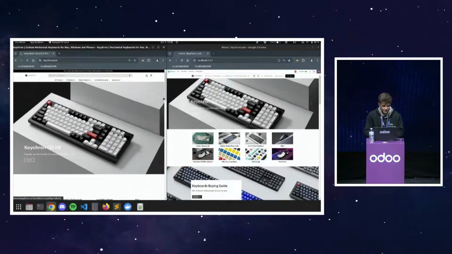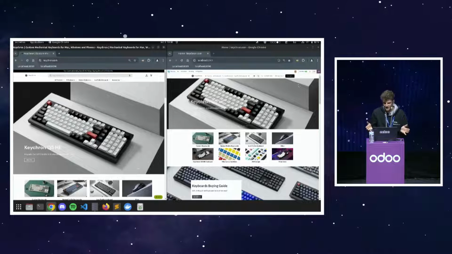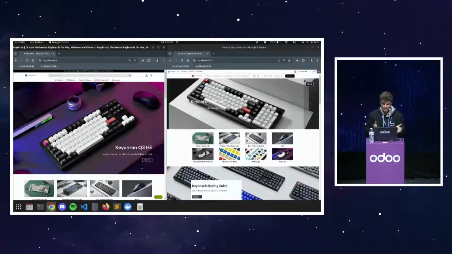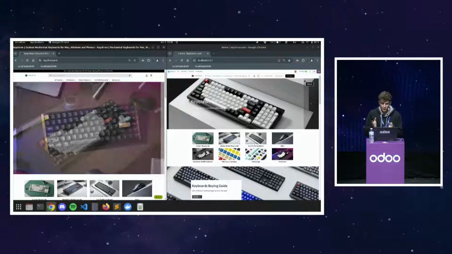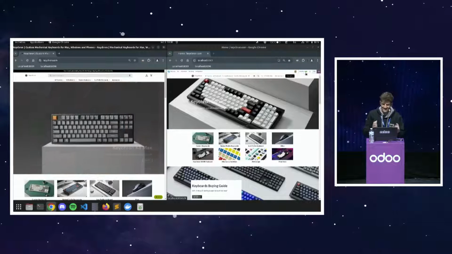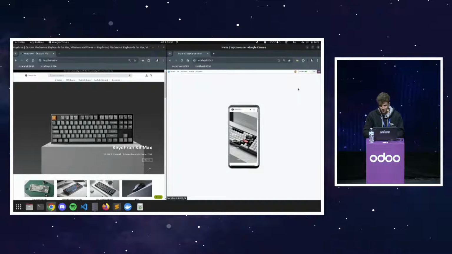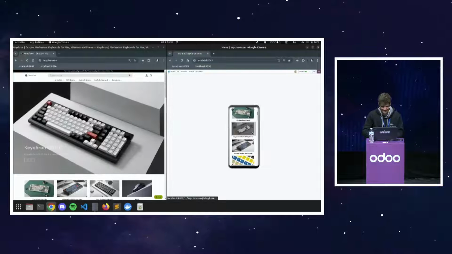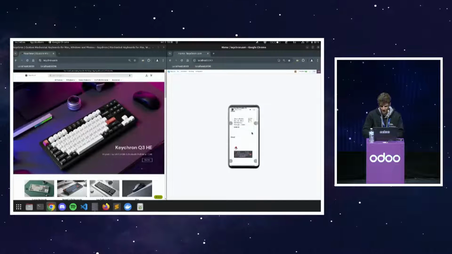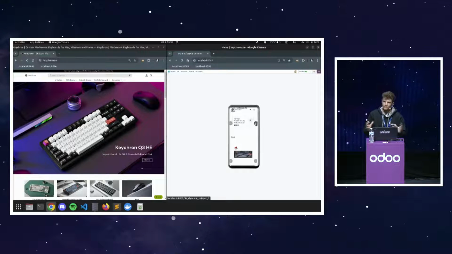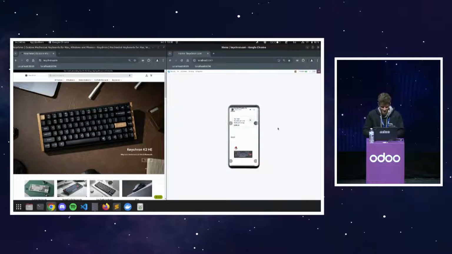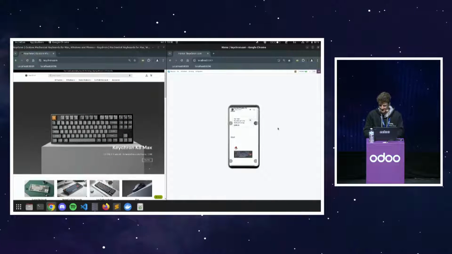But that's not it. There are also other advantages. The fact that the Odoo builder makes it so that your website is directly responsive. What does that mean? It means that you can view the website through different screen sizes. So if I were to click on the mobile view, you could see it looks good. It's already made. So like, for example, the product carousels are already adapted to be viewed from a small screen, but also a large screen. So very nice. Lots of different things that are already there.